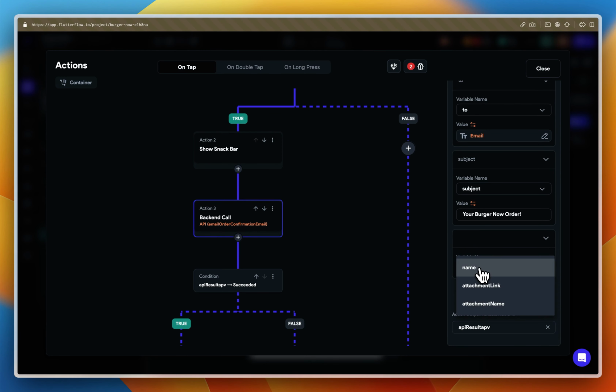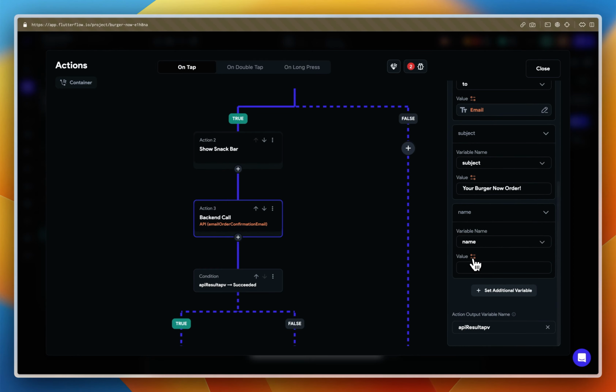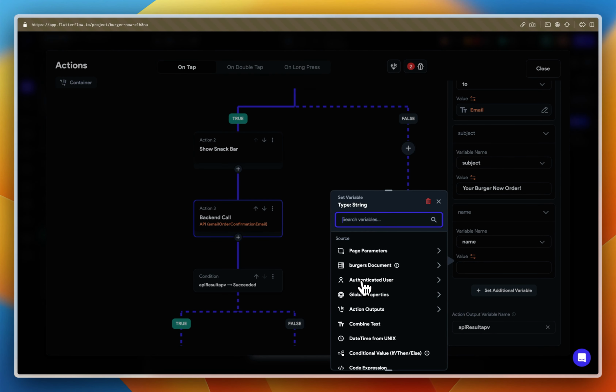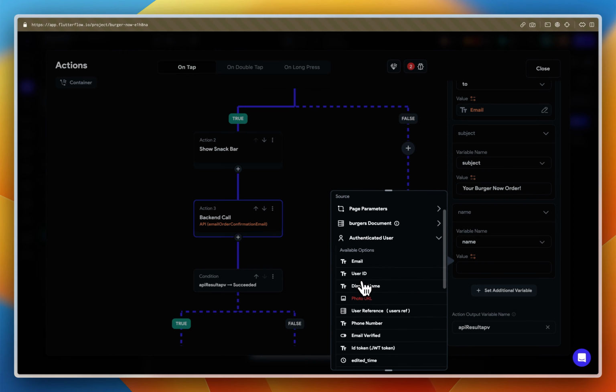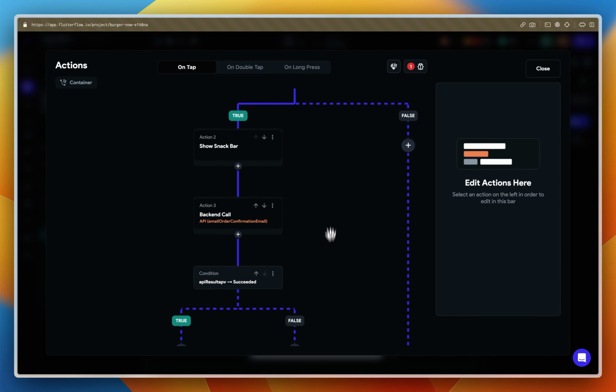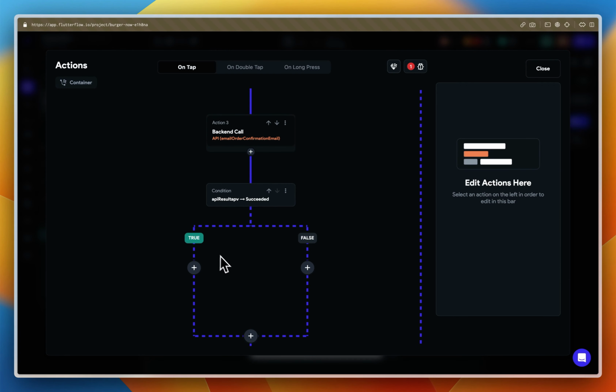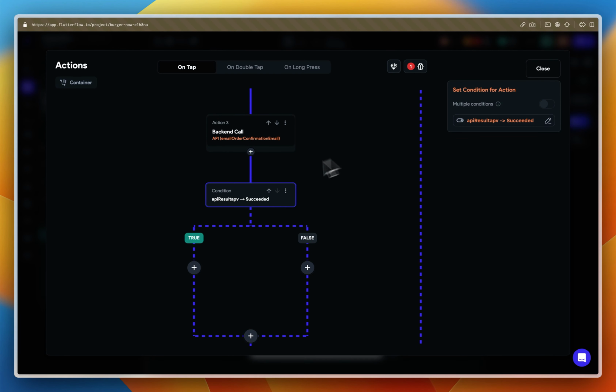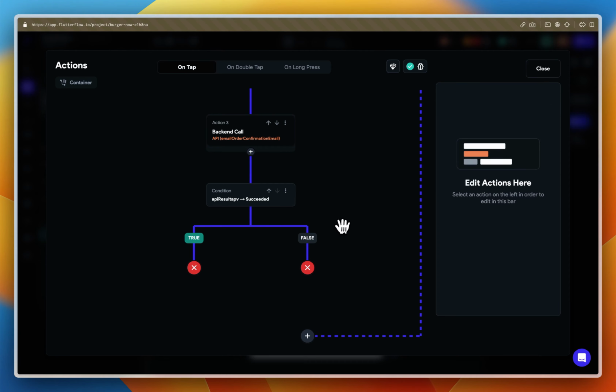Then we select the name, which is going to be the name of the authenticated user. Let's display name here. And that's it. Then we don't really need this confirmation flow stuff. So let's add a terminate. Great.